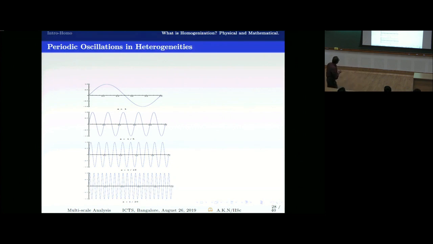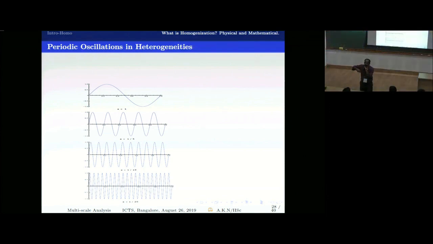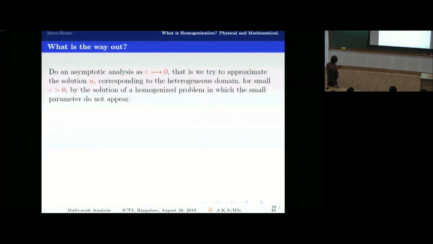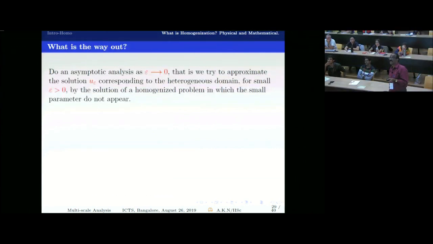So when you have an oscillation, suppose you want to compute numerically sine 100x, it's not possible. Or sine 1000x, it may become more and more oscillatory, and you don't know how to capture it numerically. And this is there through the differential equation. So you have to solve your differential equation, which you may not be able to do directly. So that is why we are expecting an asymptotic analysis.